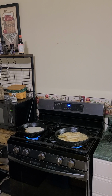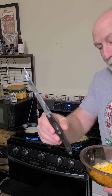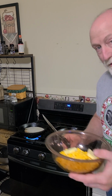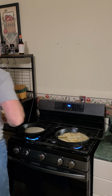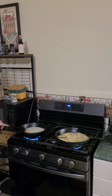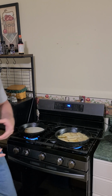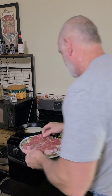So we still got things cooking. Look at my buddy. Look at Dave from Cutco Knives. These are knives I use. Got the corn going. I'm going to set it in the microwave and give it a quick blast, just kind of get things going. And now I got everything ready to roll for the meat.